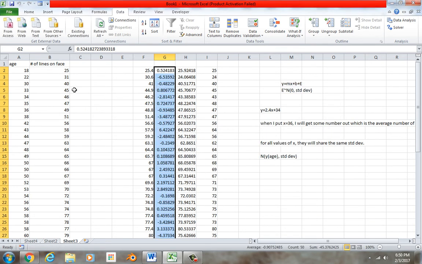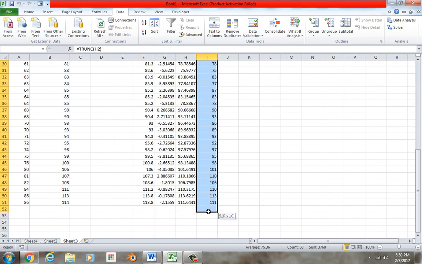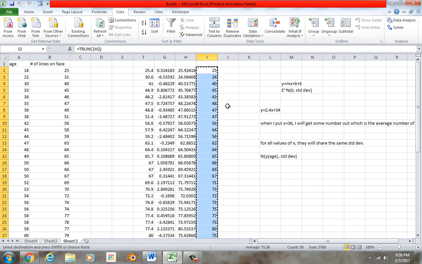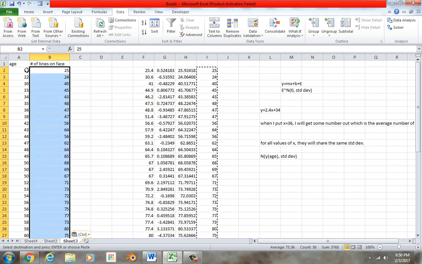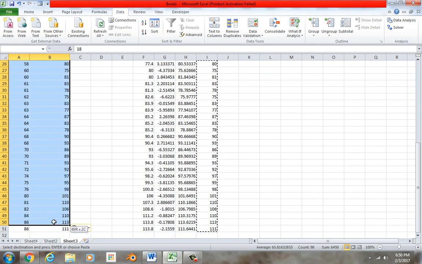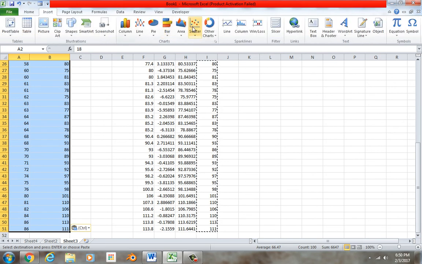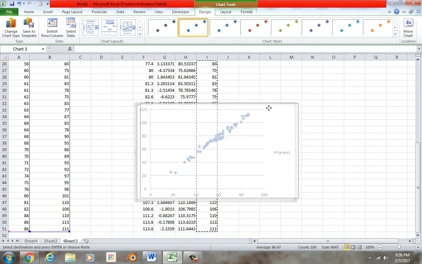See how everything updated? Boom, boom, and a boom. These didn't update though, so I'm going to grab them again. Copy and paste special. Now I'm going to look at the graph. Again, the idea being here is any idiot, once you have the data, can go, oh, well, let's graph that real quick, and we'll find r and r squared and all that good stuff. And that's what I'm talking about, people.